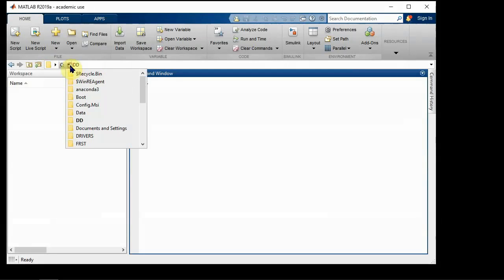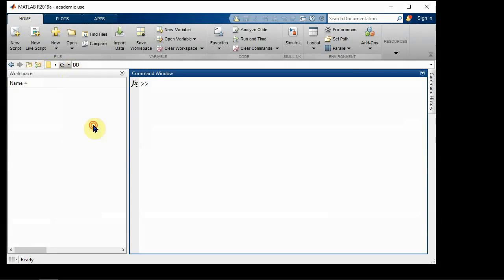All right, so what I'm going to do here is change to the directory where I've installed GLADDvu, and I'm going to run GLADDvu.